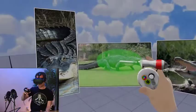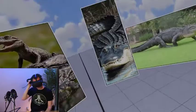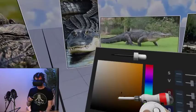And one thing I do similar to design: during the day, I design applications at a company. And the trick is you want to work in low fidelity and then go up to high fidelity. So I'm going to start this out. I want this to be kind of brown. It's actually a good color to sculpt in.